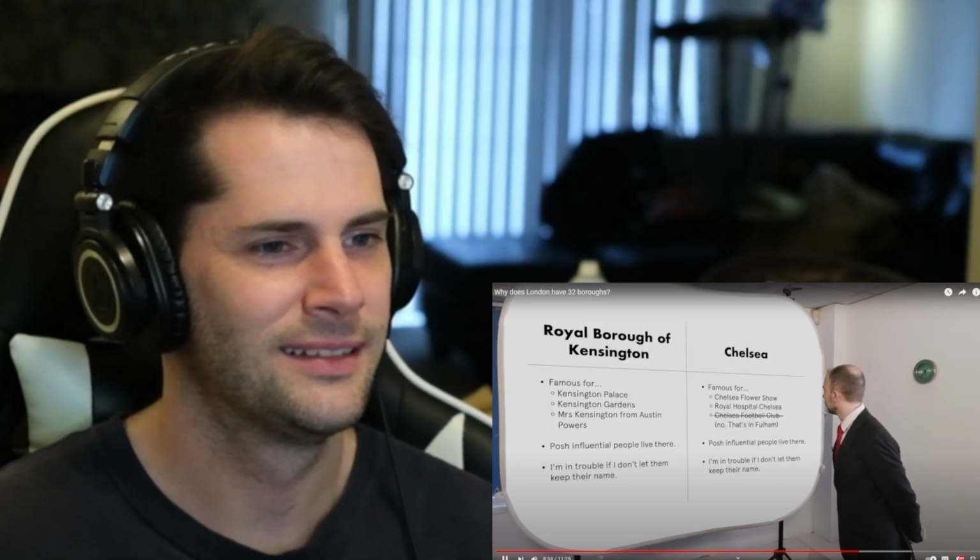To save his own skin, he let both sides have their way, producing the absurd dodecasyllabic The Royal Borough of Kensington and Chelsea. Keith's own rules made it very clear that this sort of name wasn't allowed, and it was quite an insult to the much larger groups of people who'd campaigned hard for names like Deptford and Battersea. As usual, it was one rule for the very posh who get taken seriously when they complain, and another rule for everyone else. After decades of pressure, the ministry relaxed the ban on double-barrelled names, and in 1979 Hammersmith gained an and Fulham, and in 1980 Barking gained an and Dagenham.